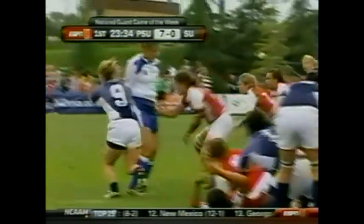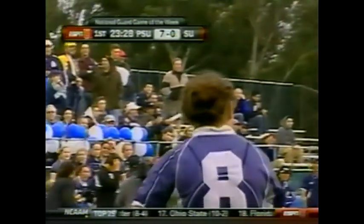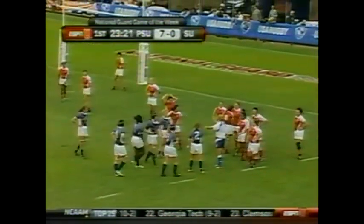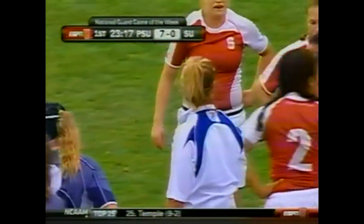Penn State with a whole lot of students out left. Student body for sure, but they go inside for their second try. Kate Daly, but bring it back. Yeah, I think the referee's going to say she was in the way. She prevented the Stanford defenders from tackling Kate Daly. Whether they could or not, I'm not sure, but Daly, another strong run.